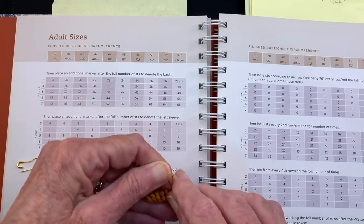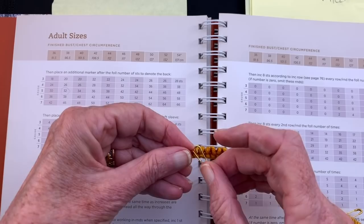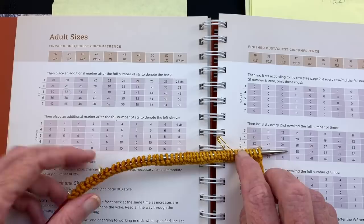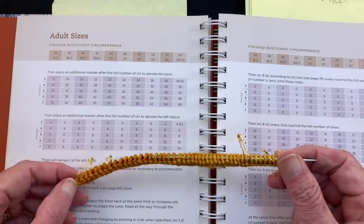And then it says, then place an additional marker after the following number of stitches to denote the left sleeve. And it's 6. So we're going to count 6, 2, 4, 6, and that leaves us 1 stitch left over. And that is correct. Then we're going to work this first row because we're going to do a setup for our cables in here and in this section here. This is the right sleeve, the left sleeve, this is the back, this is the right front center stitch, this is the left front center stitch, which we'll talk about in a minute.